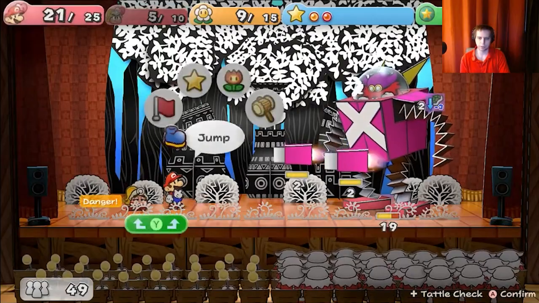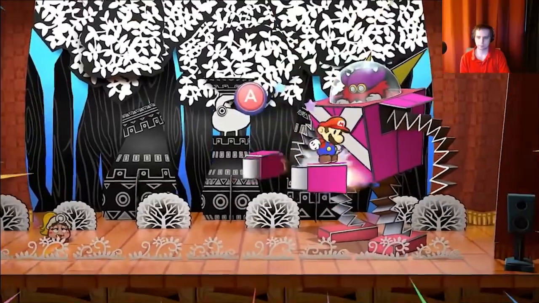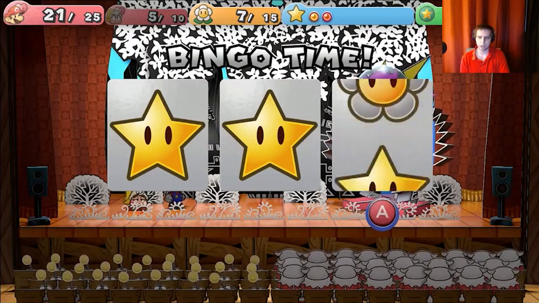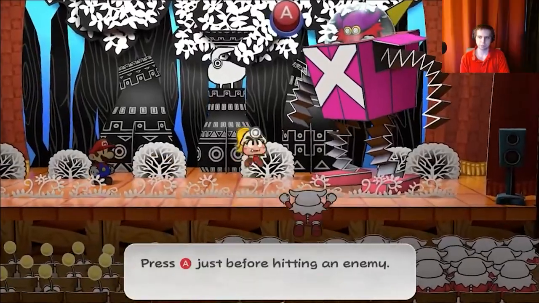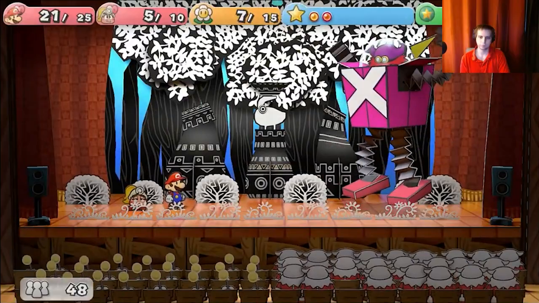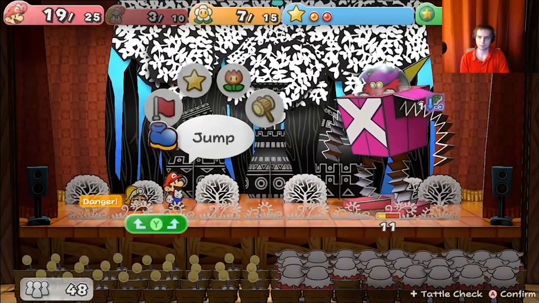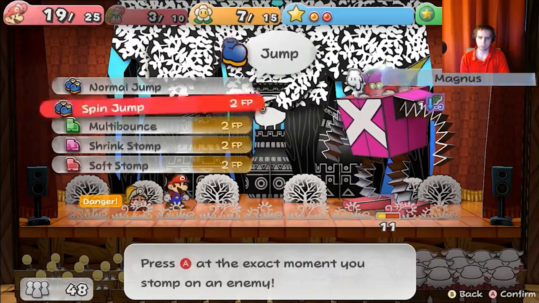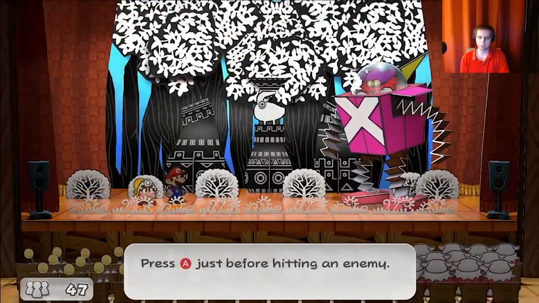Okay, let's move. Multi-bounce. There we go. Now he doesn't even have fists. I can get a star, it'll be great. Never mind. Bounce him. What is this? Hey, no fair. He's at 11 HP. Spin jump is pretty good. Dude! Fine, we'll leave it to Goombella.